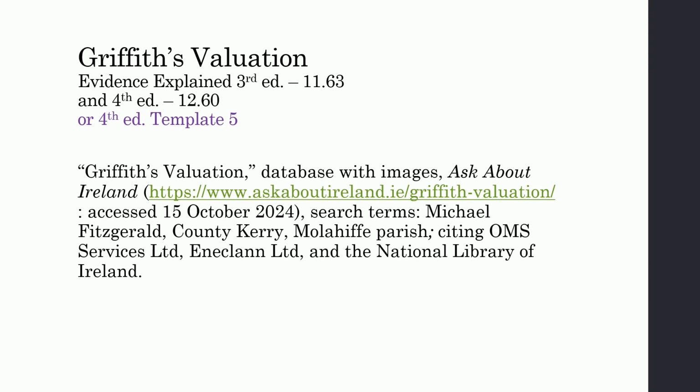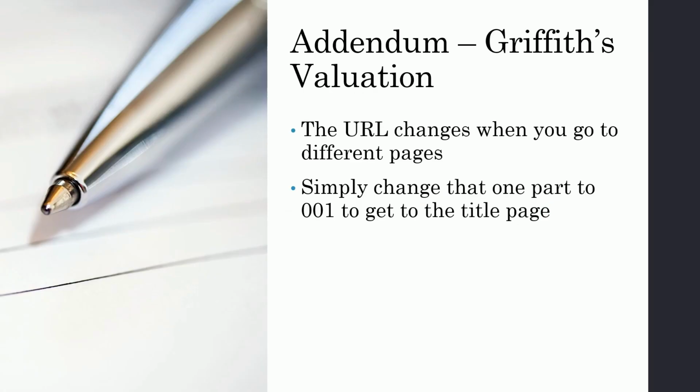Now, if we wanted to follow Evidence Explained and actually cite the volume of Griffiths Valuation and put the full title and all of that, which includes a lot more detail about the time and place and what this publication was, then we would need to go to the first image. And in order to do that, we need to really figure out the different page numbers within this publication. So clicking on the document image takes us to the exact page with our person on it, but we need to go to the very first page of that image of the book to be able to see the title page.